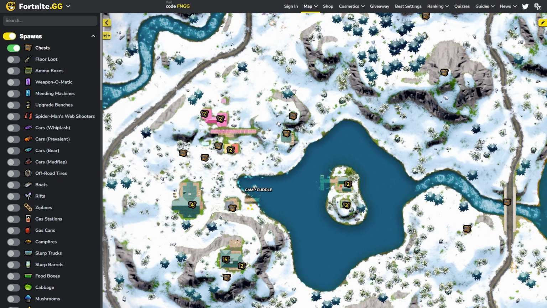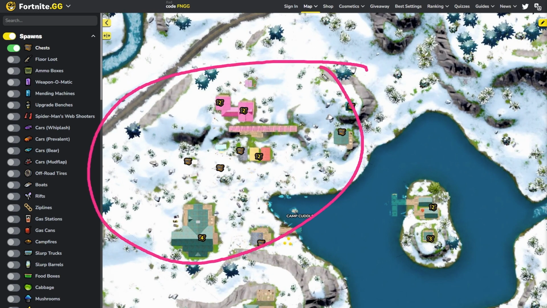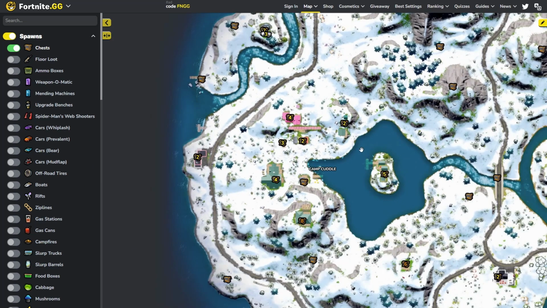In total, there are 16 chests right now, just in this area right here. So I don't include the island or this house on top of the hill here. And the reason being is that usually this is taken from someone else, and this is sometimes taken, but I might as well talk about it now.